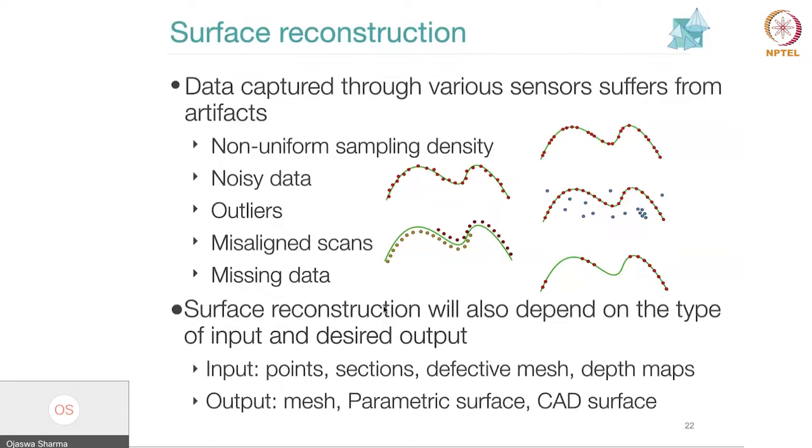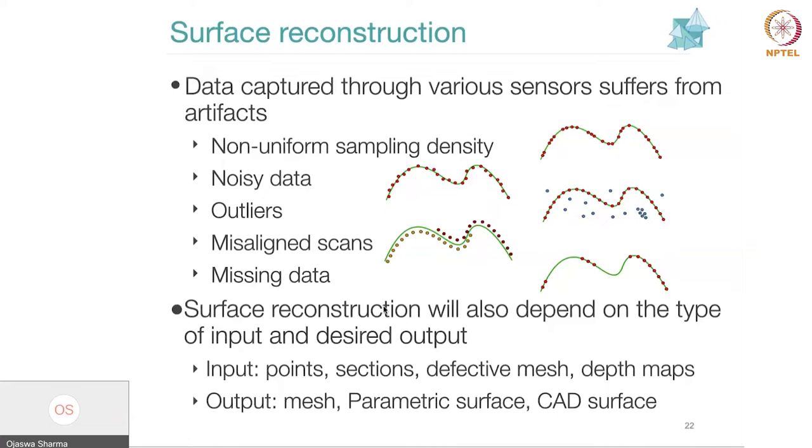Add to it that there could be noise in the data set. The points may not exactly lie on the surface because these sensors have their own limits. Some of the sensors will not work great in low lighting conditions, right? They may be more accurate at some points and less accurate at other points. So there are different limits of these sensors. Then there may be outliers in the data. So points that do not really belong to the surface, but are still captured because of sensor errors, or some temporal incoherence in the lighting conditions or anything else.